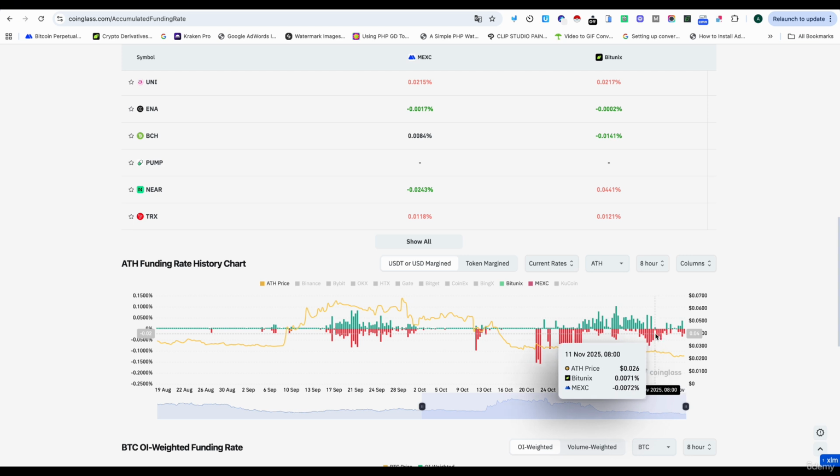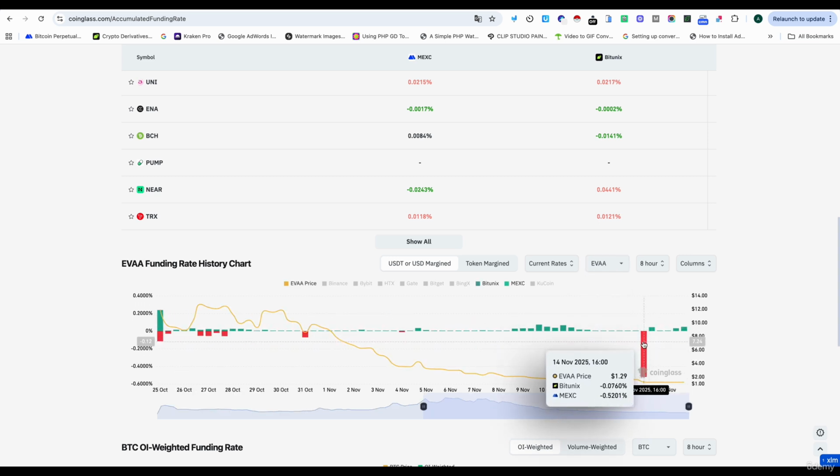Now let me show you a counterexample. Look at this coin called EVAA. It shows a high funding rate, around 0.5%, which looks attractive at first glance. But when we examine the historical chart, we see that the funding pattern is not consistent. It spikes sometimes, but then drops back to zero. It does not follow our theory of stable, repeating behavior. So even though the funding rate looks high, this coin is actually not a good choice. This is why consistency is crucial. We don't just want one lucky spike. We want a steady, reliable pattern that aligns with our strategy.